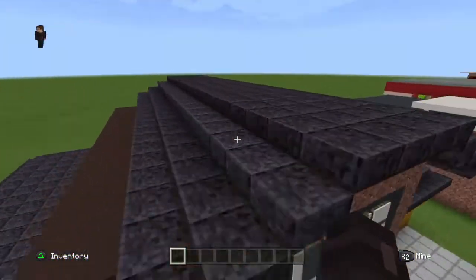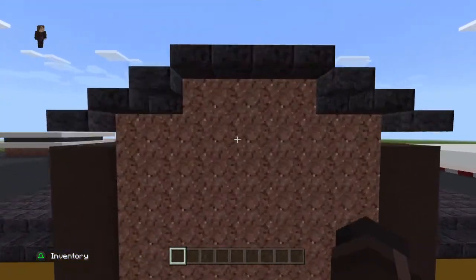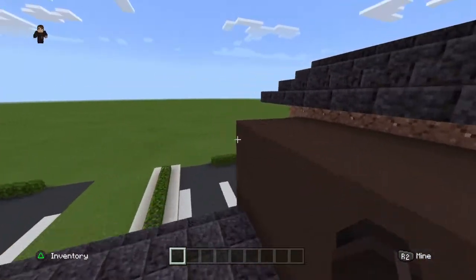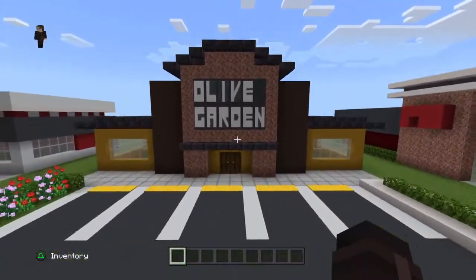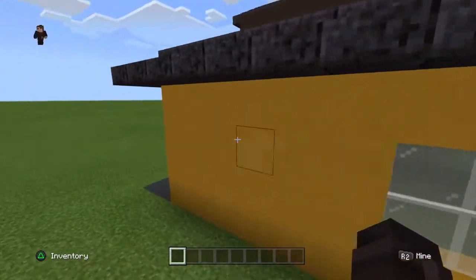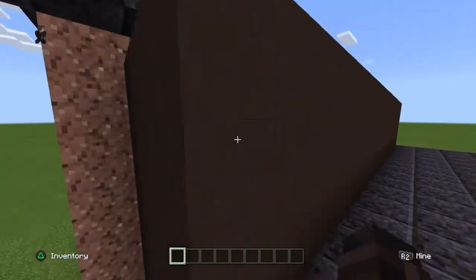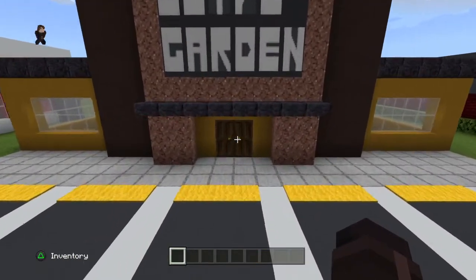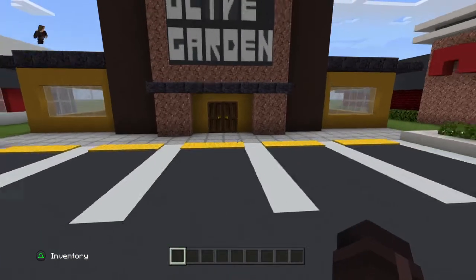I love kind of how he did this roof right here. This roof looks really, really awesome. And then the granite right here looks really nice. It's a really classic looking Olive Garden. I really like that about it. And then I like this side over here with the yellow, and then he's got these two walls right here, which looks awesome as well. And then he's got this kind of hanging over a little bit right there.